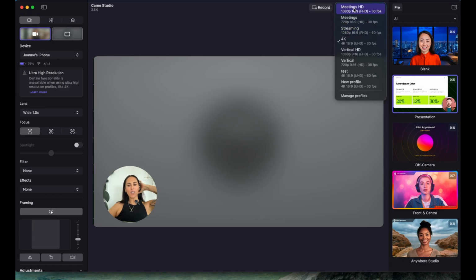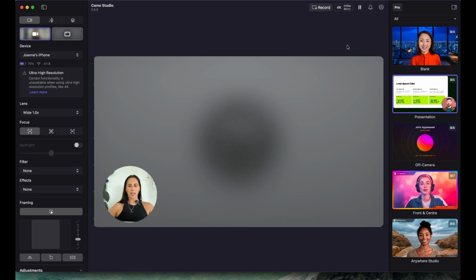So you can see on the right hand side here that there are all sorts of different settings. This is what the Pro version gives you. I think it just gives you better quality. I don't think it's going to be as good quality as if you were filming directly from your phone, like the actual phone camera, but it is pretty darn good. So you can choose from different options there, and when you're ready to stop recording, there'll be a stop recording button up there too.